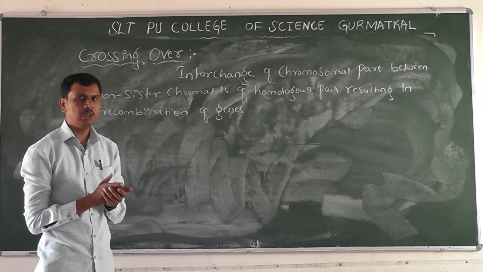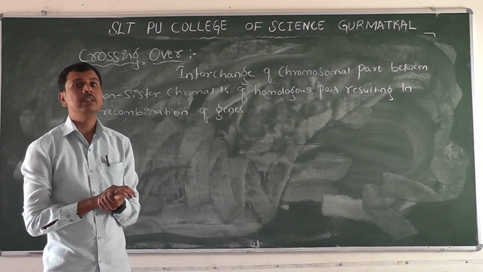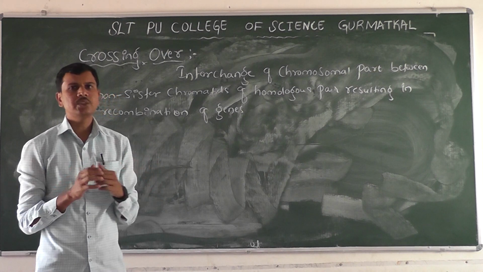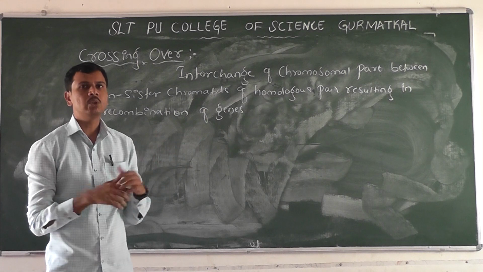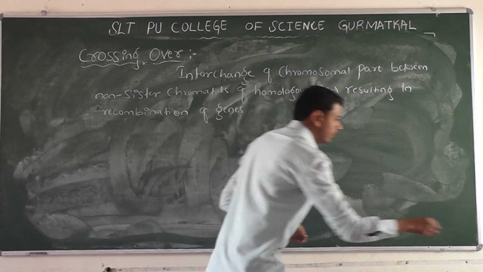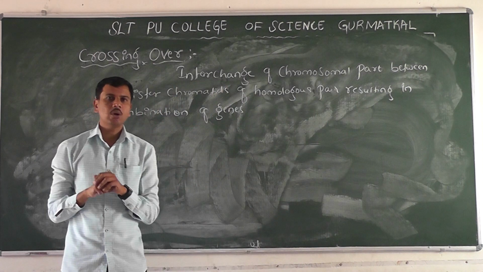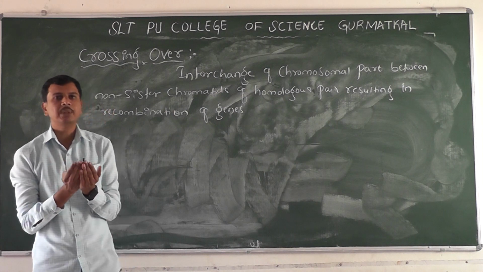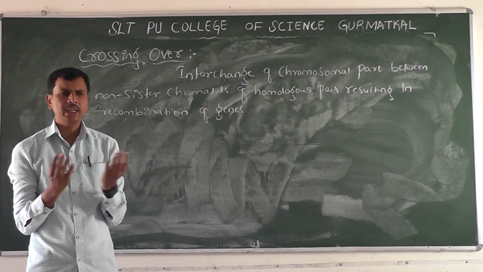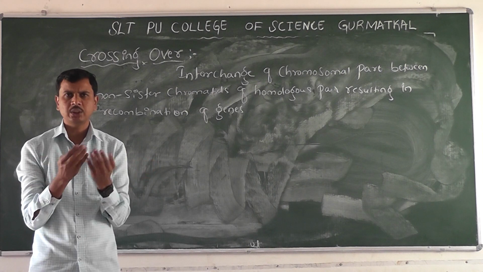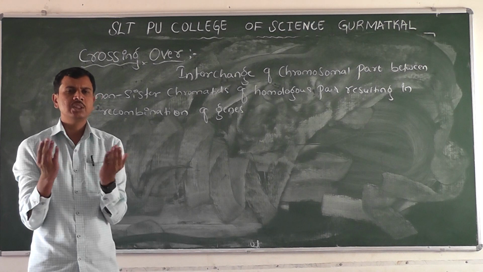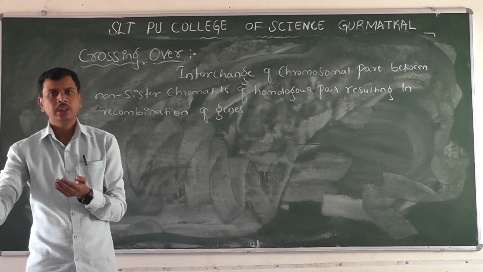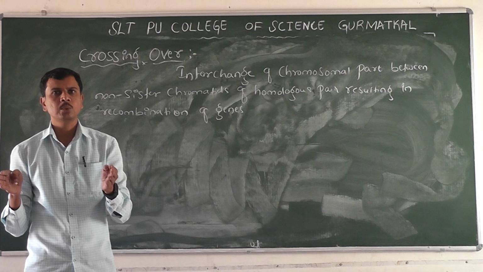Due to the crossing over process only, we see variations in sexually reproducing organisms. What will happen? The interchange of chromosomal material, otherwise chromosomal parts. If there are two homologous, non-sister chromosomes, they will start to exchange their genetic material between the two, otherwise the DNA, whatever material is in those two chromosomes. That leads to the continuation of the separation of the chromosomes.